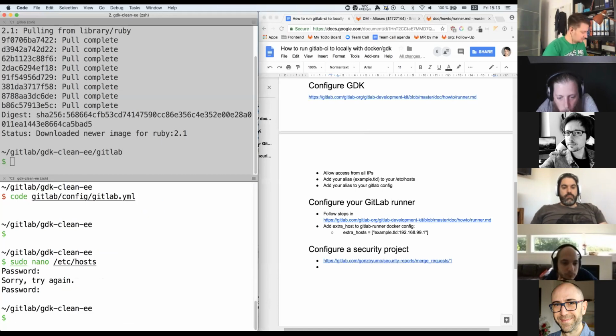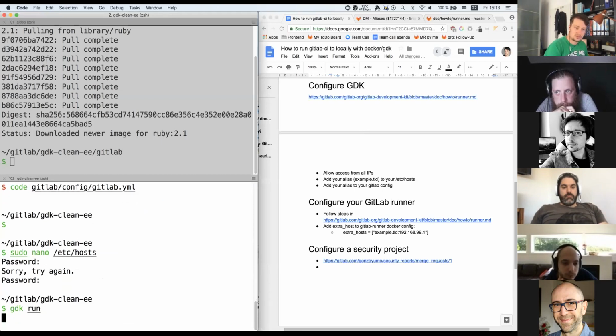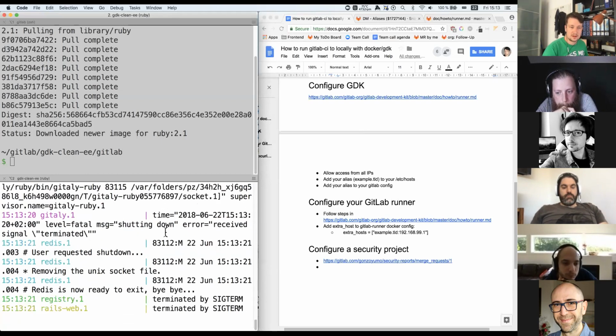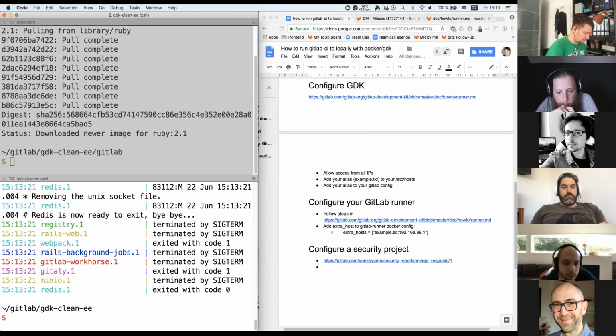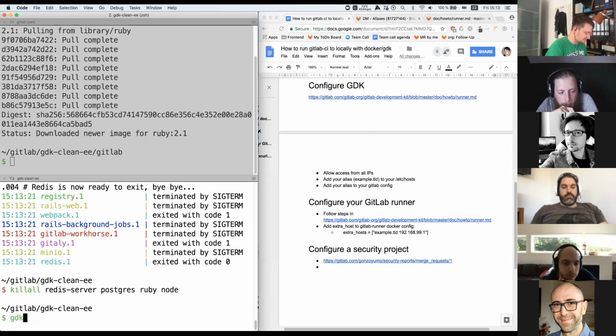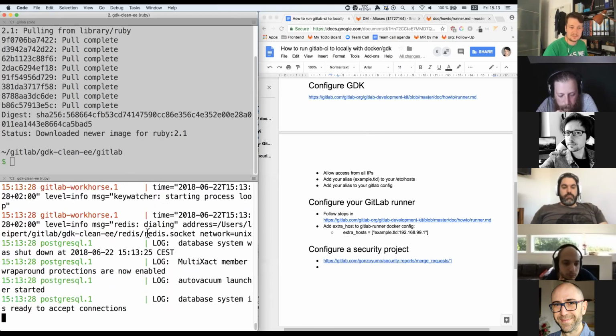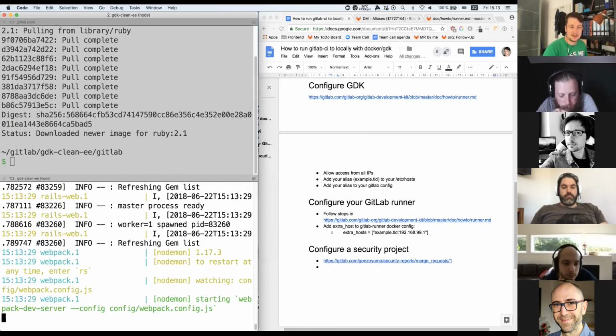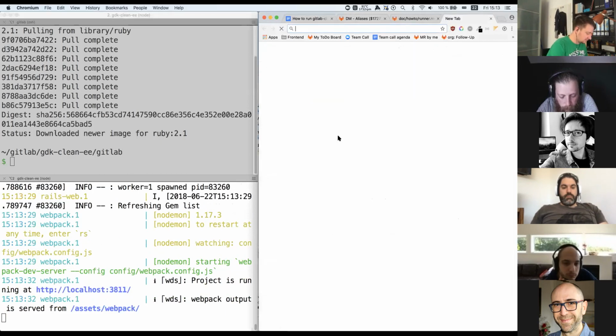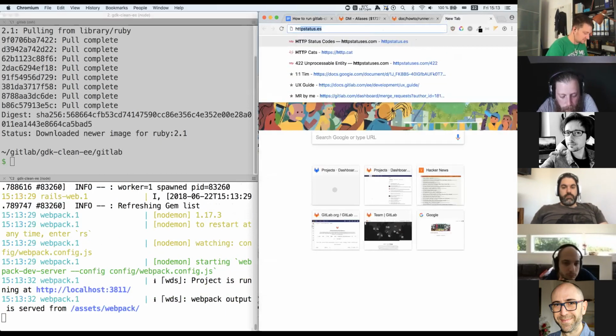So now we should be able to run the GDK. GDK run. And it should be accessible from HTTP.